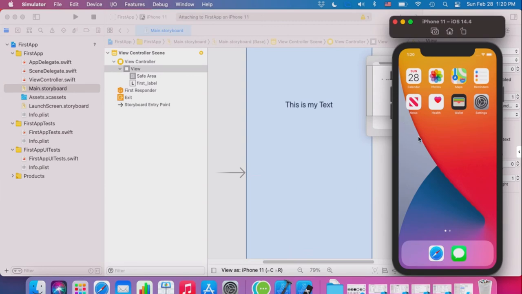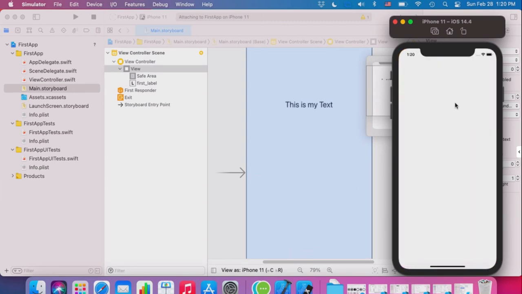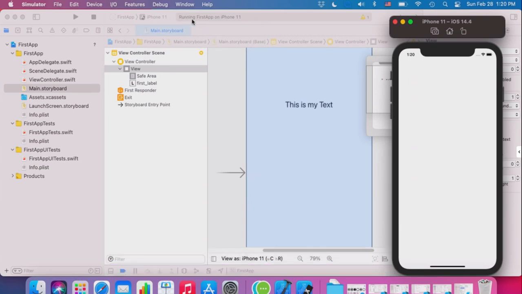Okay, right here we can see this is our iPhone, and again everything is displayed here: attaching first, running first app on iPhone 11.